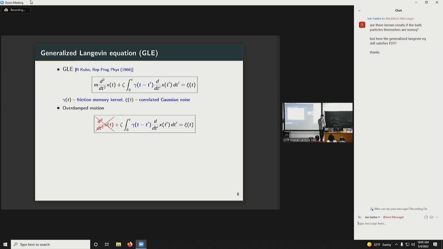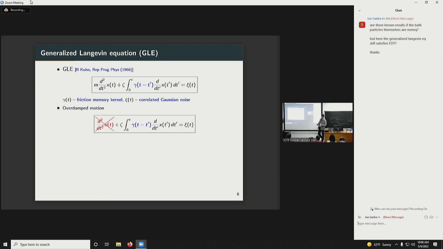This was already very nicely elaborated in the previous talk, but as repetitio est mater studiorum, I will repeat once again. We will consider the generalized Langevin equation, where we have this memory kernel gamma, and this equation is different from the standard or classical Langevin equation, which is valid, for example, if we immerse a massive particle in some liquid environment where the mass of the particle is much bigger than the mass of the molecules of the environment. Then the interaction occurs in a very short time, and we have this delta correlation. So if we put a delta function instead of gamma, we have the classical Langevin equation.